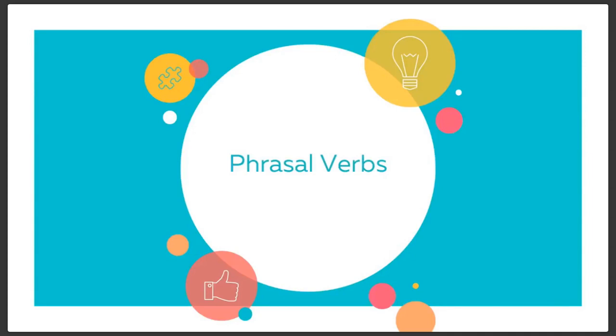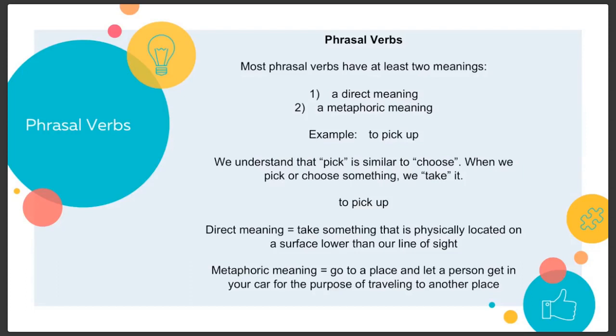Phrasal verbs are something that we can add to our speech to sound more natural. And most phrasal verbs have at least 2 meanings. One is a direct meaning, and one is a metaphoric meaning. And to explain this to you, I'm going to use the example phrasal verb to pick up, which has a lot of different meanings.